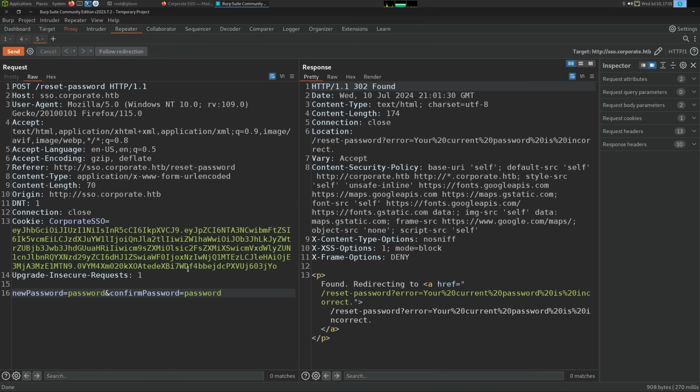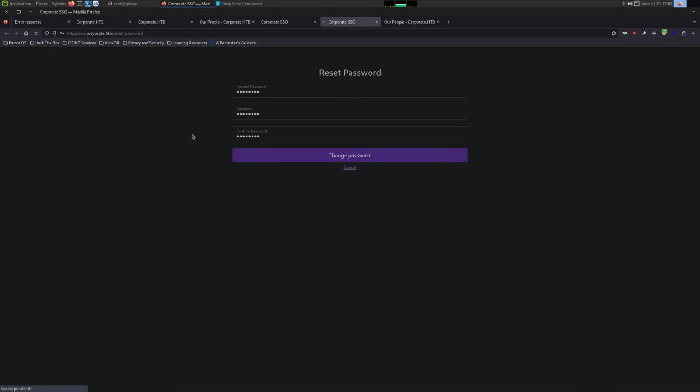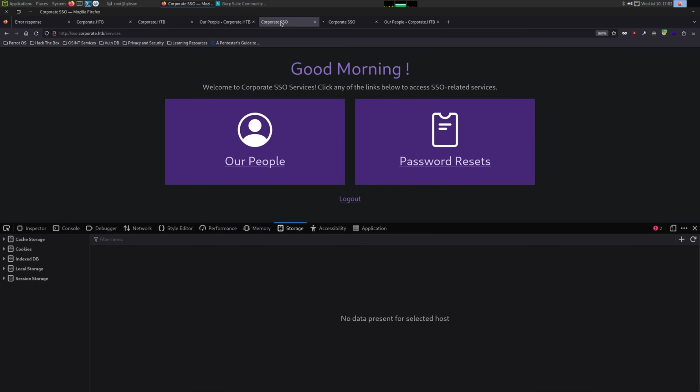So let's see if we can change this. And as I'm doing this, I don't see any identifier where I could edit another user's password. The whole reason I was testing this was to see if I could change another user's password. Maybe there was an ID parameter here, but there isn't. And if I remove the current password, it requires it. So we don't have any way we can bypass that. The whole password changing thing is not really that interesting to me.